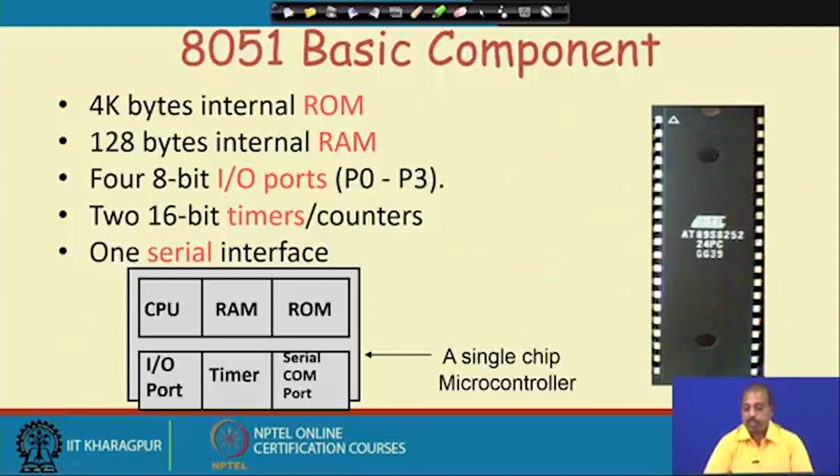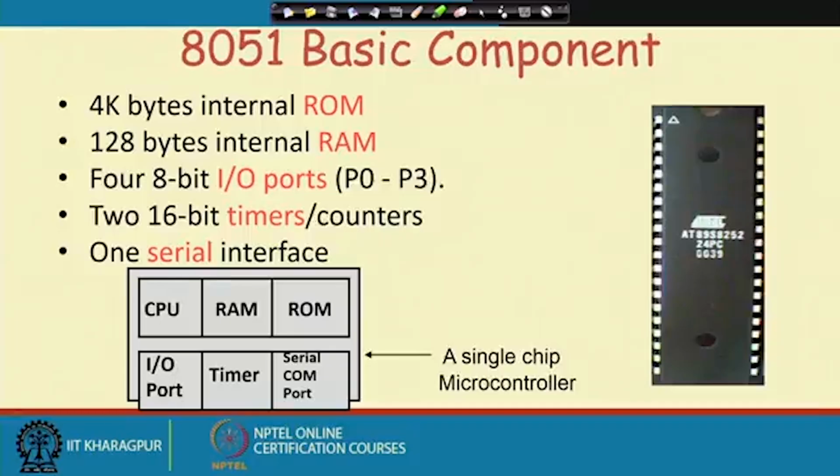Microcontrollers can be considered single chip computers. If you remember, in a computer system we need components like the processor, which is the CPU, and some memory. Some part of that memory will hold the program, which is not going to change, so that can be the ROM part. Then there will be some part where we store data, which is the RAM part, because that requires read write access. Apart from that, since the computer system needs to interact with the outside world, there must be some IO ports.